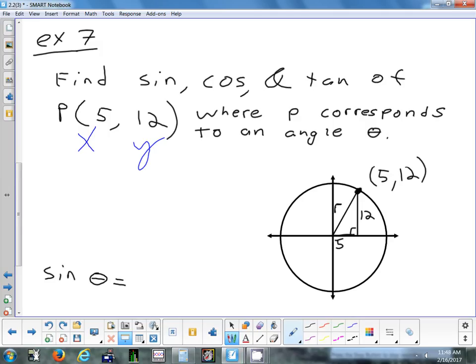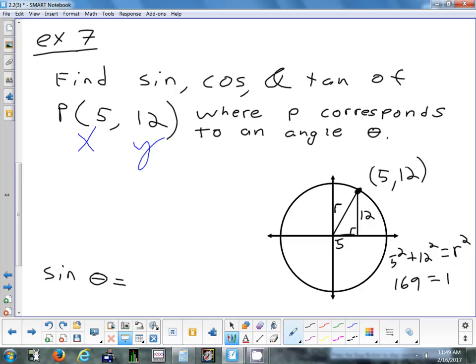How would you do it out? What would you do? Yeah, that's the only extra step in this problem. Just do the Pythagorean theorem with these two numbers to get r. And then you can do it just like a normal problem. So we've got 5 squared plus 12 squared equals r squared. What's 5 squared? And then 12 squared? And if you add 144 and 25, what do you get?